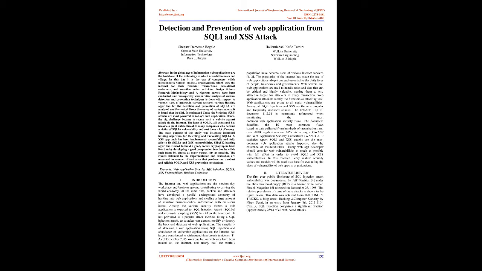Using a SQL injection attack, an attacker can extract, modify, or destroy the back-end database of web applications. The simplicity of attacking a web application using SQL injection and the abundance of vulnerable applications on the internet have largely contributed to widespread data breach incidents. As of December 2015, over 1 billion websites have been hosted on the internet, and nearly half the world's population have become users of various internet services. The popularity of the internet has made the use of web applications ubiquitous and essential to the daily lives of people, businesses, and governments.